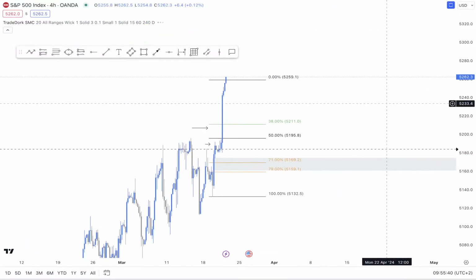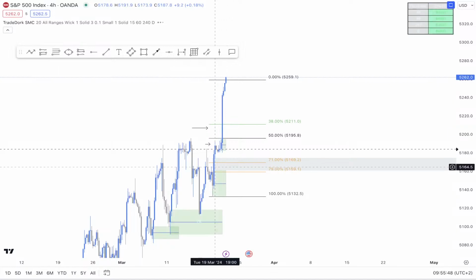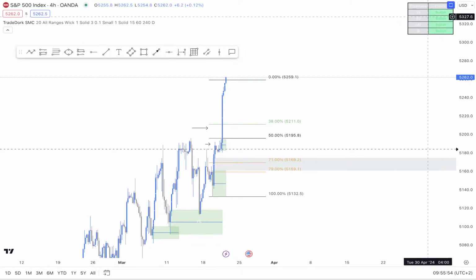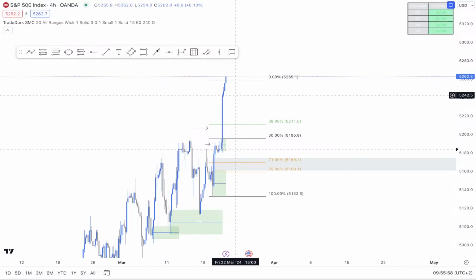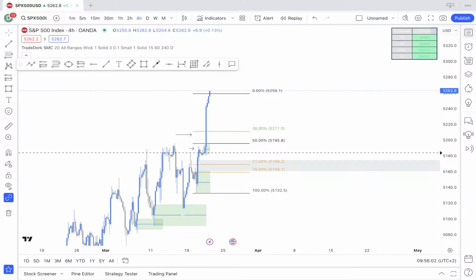Okay, we can see that we broke structure very impulsively with this bullish push. After the break, once again, imbalance was left behind. We have this very nice fair value gap lining up with our point of interest. Right beneath it, we have a bullish trader order block as well. Everything is looking green on the trader graph, which is exactly what we want. And now we gotta wait for a corrective pullback to see if we get it, okay?